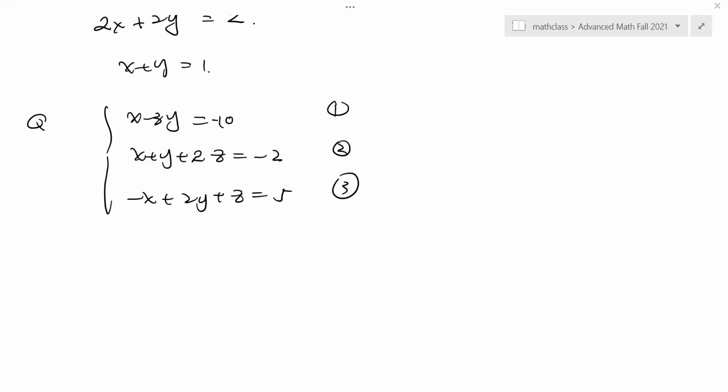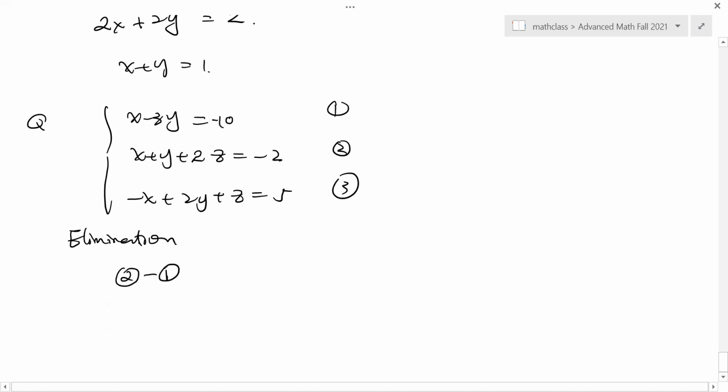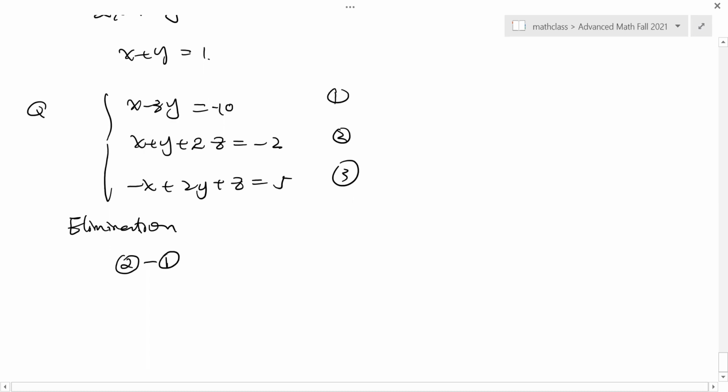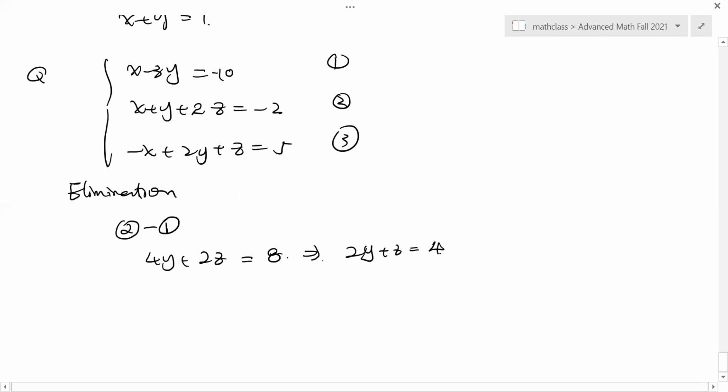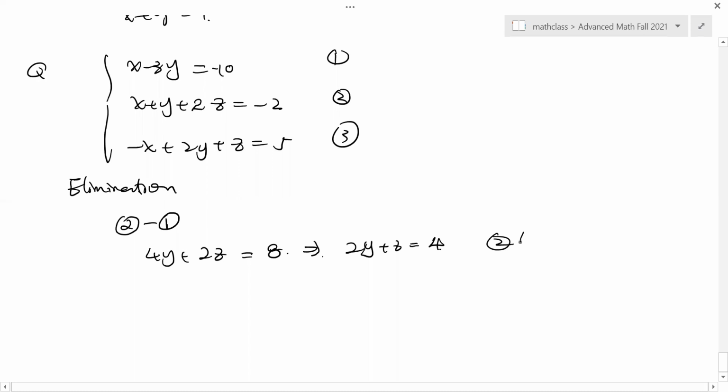So how can I do that? I'm going to do the following, okay? I'm going to use the elimination method to get rid of one variable, x. Equation 2 minus equation 1. So x will be gone. Y minus negative 3y is 4y plus 2z. Okay, negative 2 minus negative 10 is going to be 8. So simplify a little bit, you get that equation. Okay, so we keep it. I call it maybe 2 prime because it's modified.